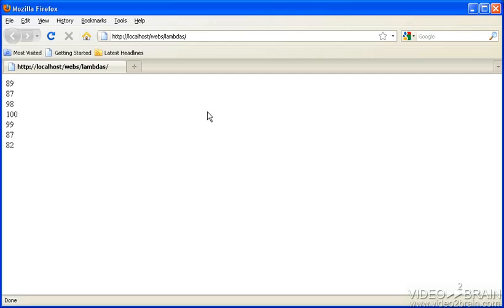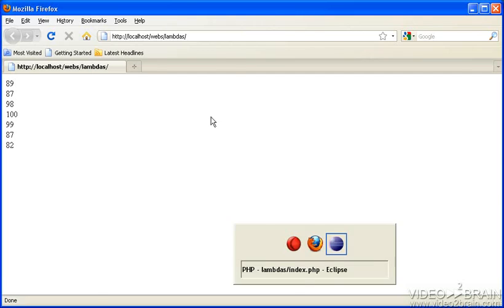Still an error, what could that be? We forgot to put the ending semicolon here because this block of 3 lines is actually 1 line. Here's the operator, and we're saying greater than score filter, function, the whole function, and then it's the end of the line. So now we'll go back to the browser, refresh, and we see that we get all of the scores that are above 70. Let's put in a score that's in 70 so we actually see that that works, F5, and 77 is also in there.